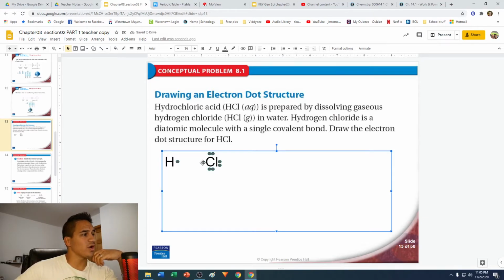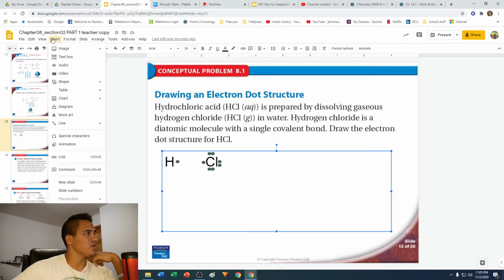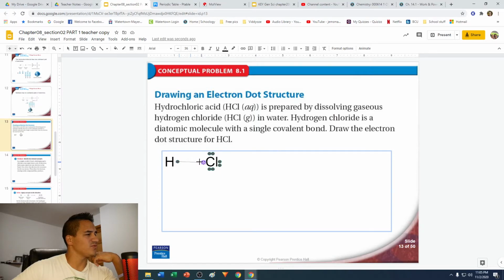We'll notice that there's 1 electron on the chlorine that is not bonded. There's 1 electron on the hydrogen that's not bonded. Chlorine has 7 electrons. It needs 1 more. So what we can do is we can share these 2 electrons between the 2 atoms here. So if we go like this and share those together, we make this little bond here, we will then make a molecule.